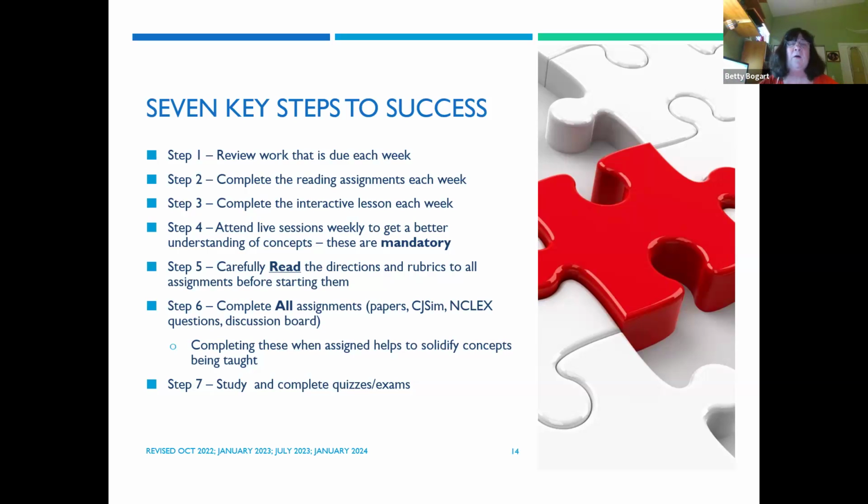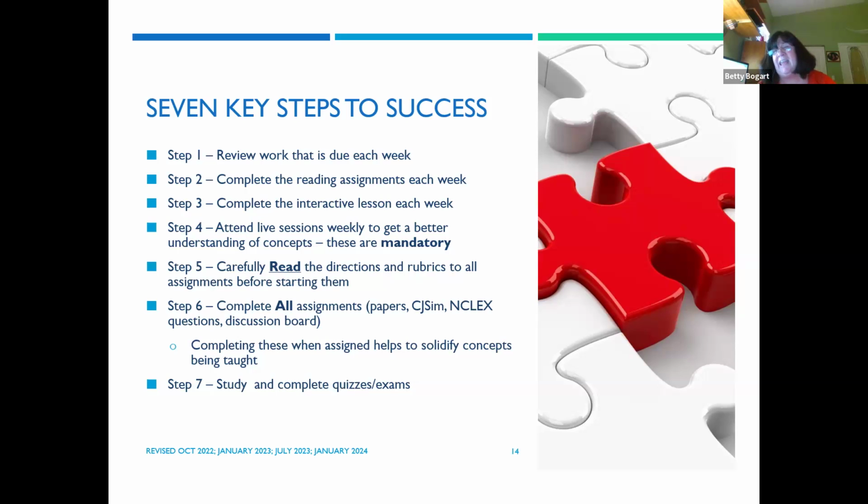One of the things about the assignments, now, people think the CJ Sims is busy work. And in the end, I'm going to show you a testament from a student who did 1145 on the HESI, I want to say her score was. And she said it was a lot because she did the CJ Sims. When she didn't understand, she looked up medicines so that she understood what she was doing in those ongoing scenarios. Because you'll see stuff like that on your NCLEX and you'll see it on your HESI. So doing the CJ Sims properly will assist you in your HESIs.